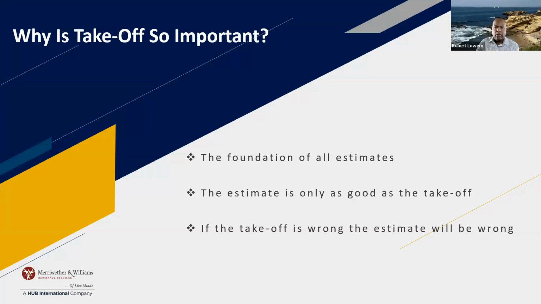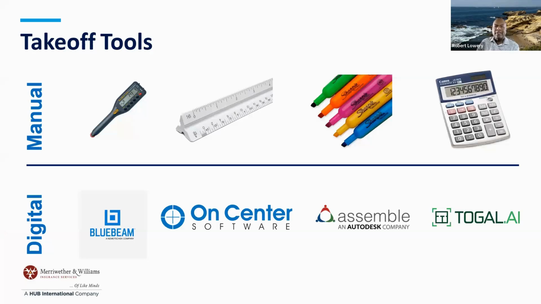Next slide, please. Okay, here is a little bit on takeoff. There's the traditional manual way. As you can see, there are different tools that we used to use back in the day: a little scale wheel to do your linears and square feet, then the ruler with the different scales, your highlighters, your calculators. Man, this was very time consuming, and a lot of errors could happen because of the scales. The reproduction of the prints has changed, and now we're looking at the digital age.